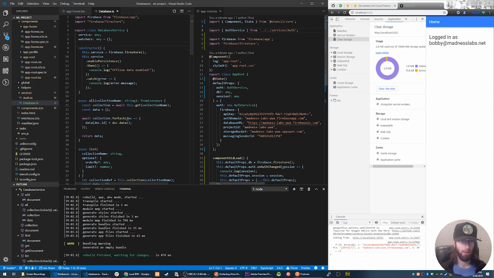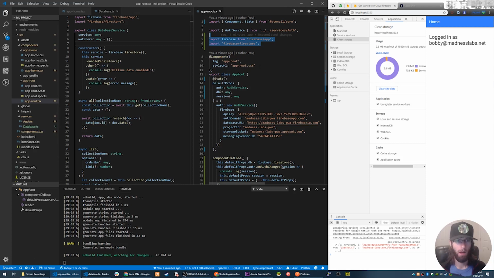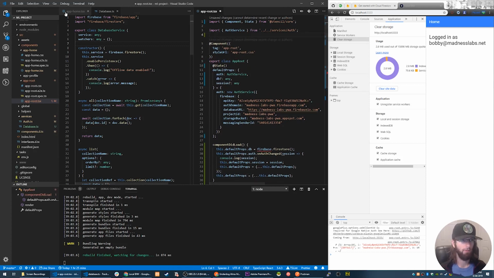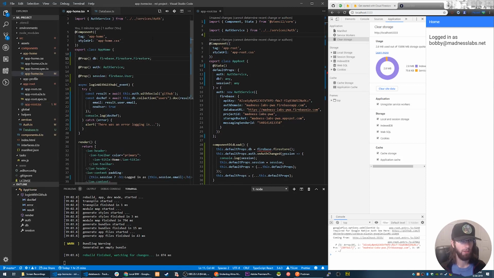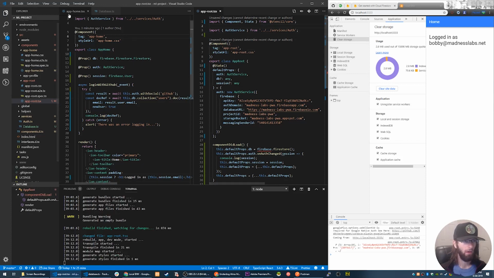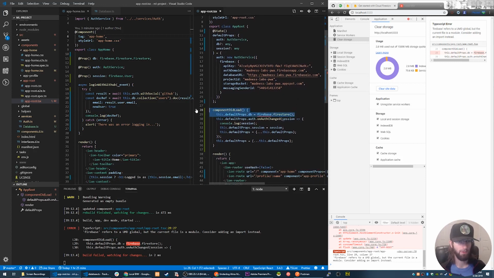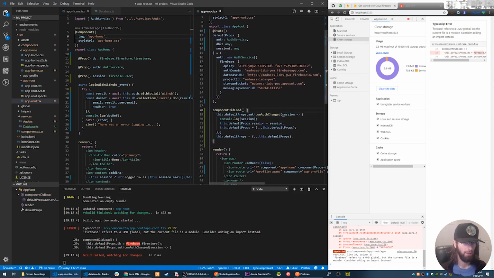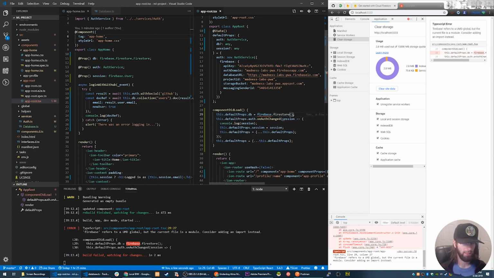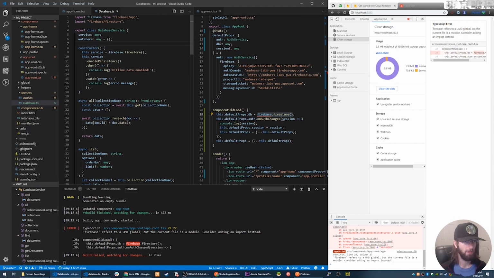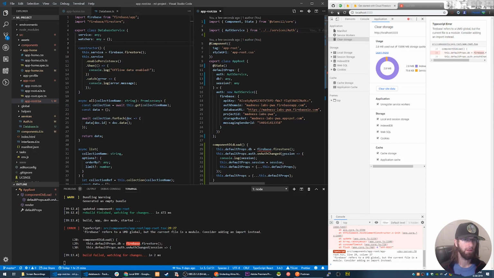Let's go ahead and re-implement this same example. So we don't need to import our Firebase typings, and I'm pretty sure that's going to make our app homepage angry. Yes, it did. And what we're going to do now is we can get rid of this default props there. Actually, no. Instead, we want to initialize our database service. And you can see our database service is really simple. We just do new DatabaseService. So let's import this guy.